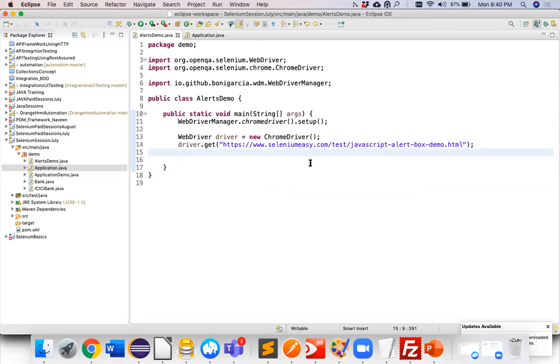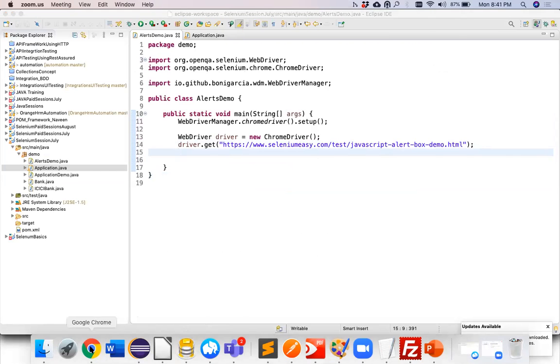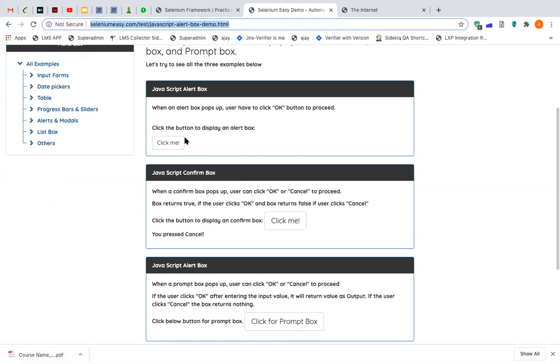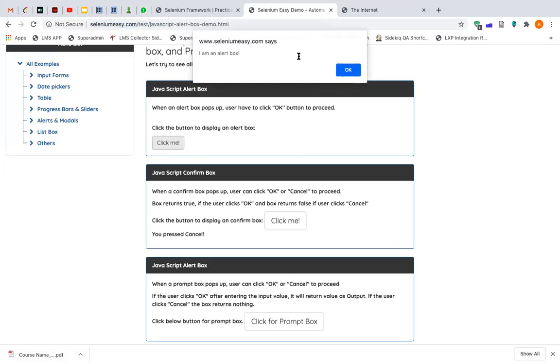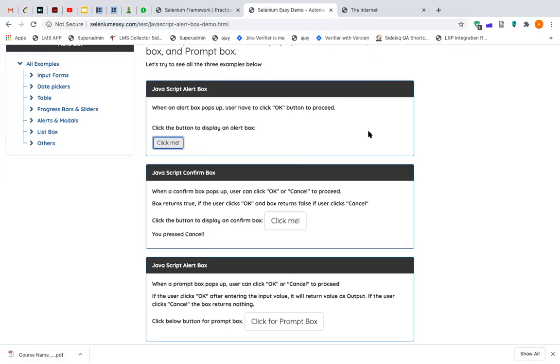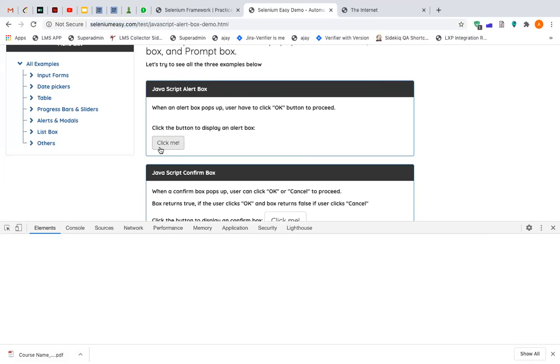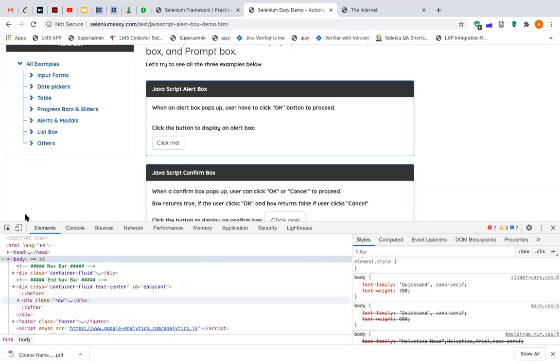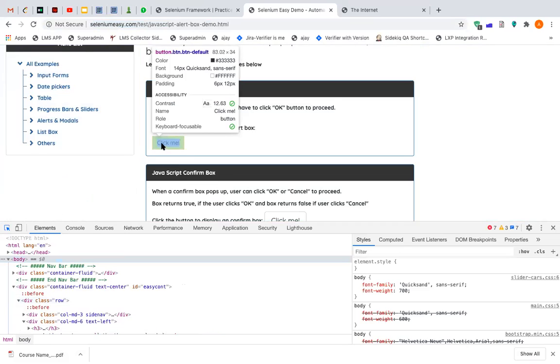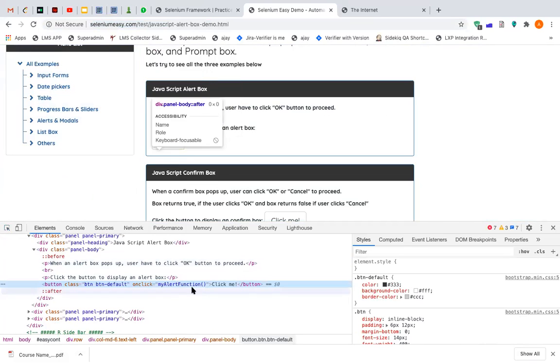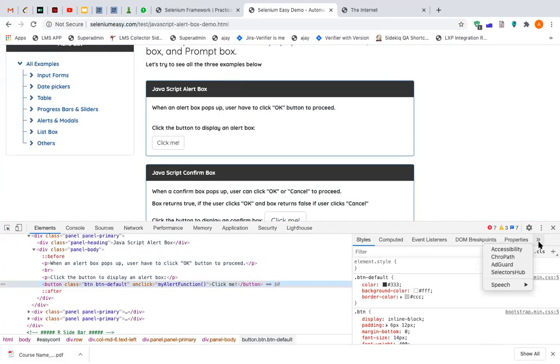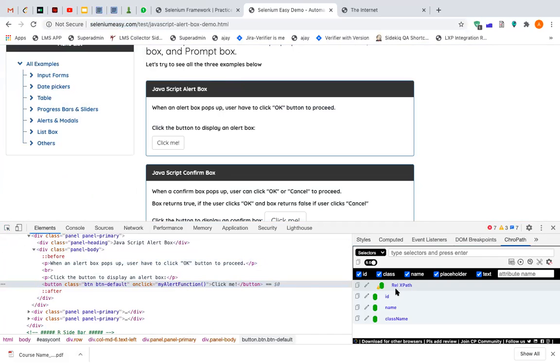After that, let's try to focus on this URL. Can you see, if I click on this, it's giving you an alert box. So the first step is I have to click on this. How do you click? You identify that particular element, Click me. You can use any way to identify your element.